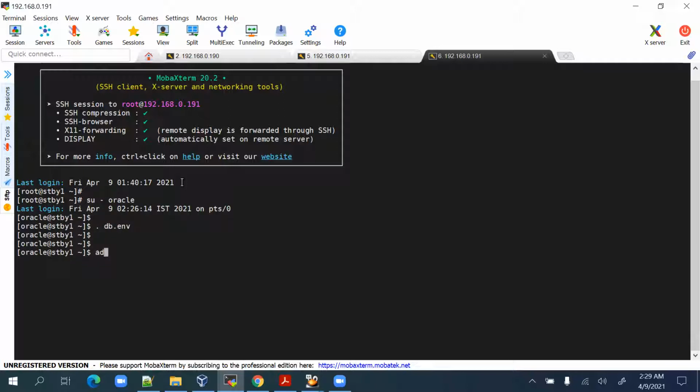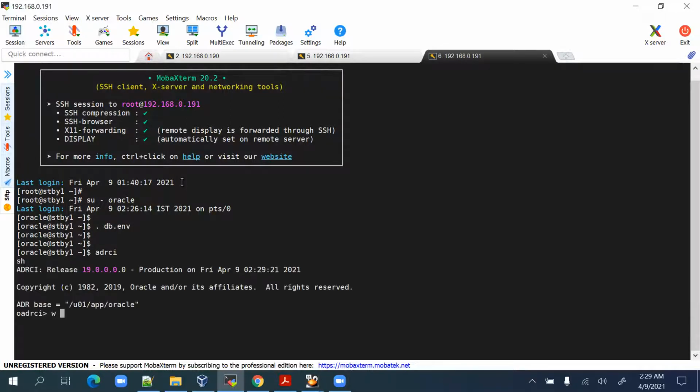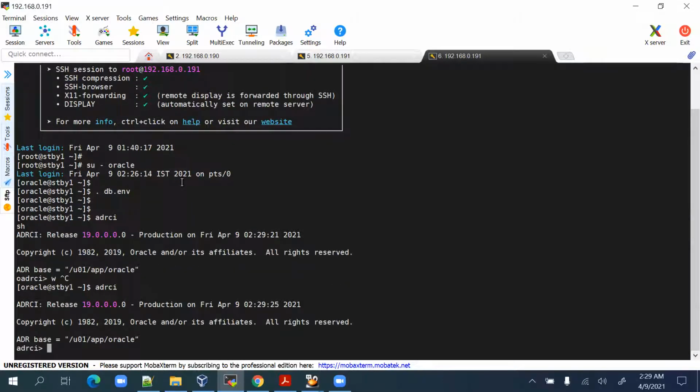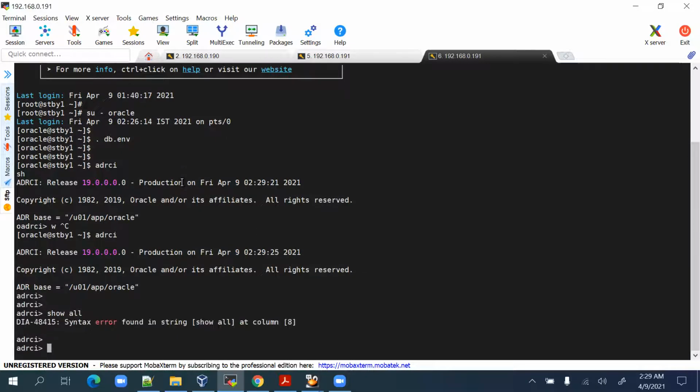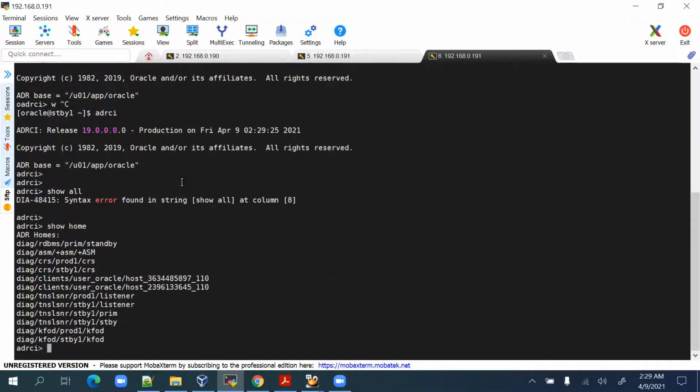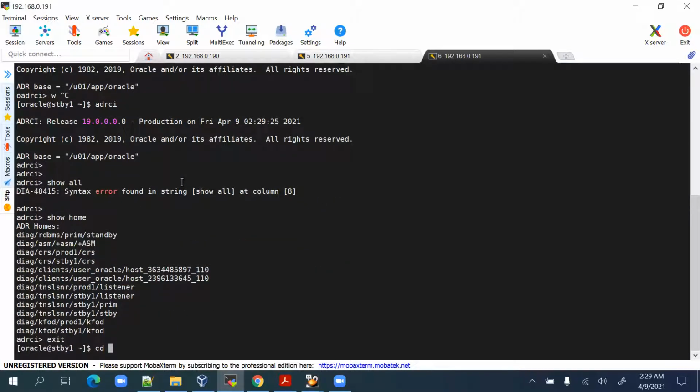Using the ADRCI utility, we will go to the alert log of the standby database. Okay, so here we go to the trace.